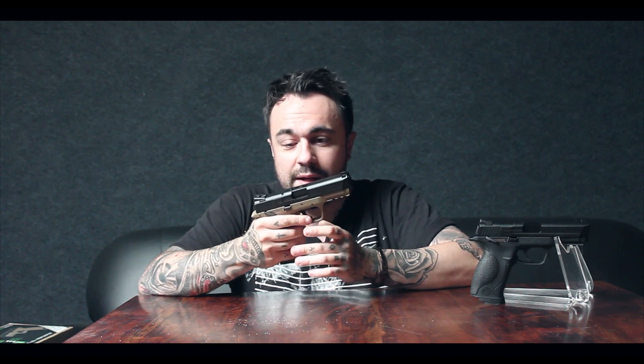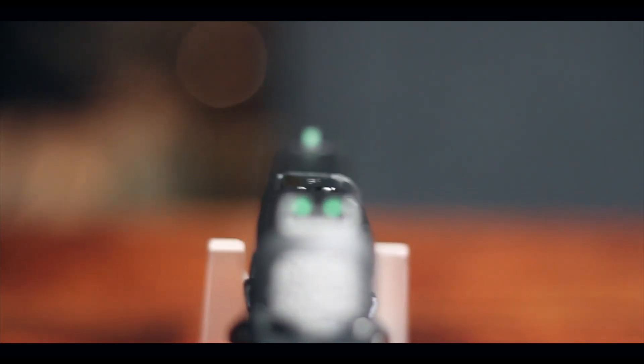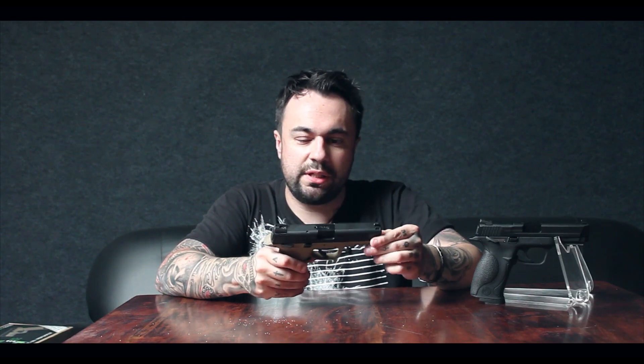The gun can be used in single fire if you want, which is a nice option. But if you want to put a lot down range, it also does full-auto — demonstrated here with an empty mag. It also has green fiber optic sights, which are quite nice to aim down and easy to pick up quickly.